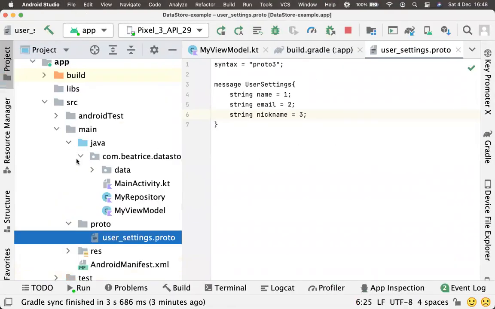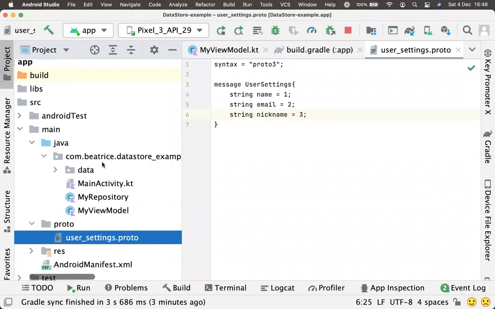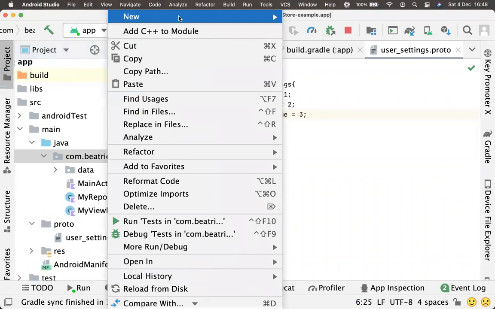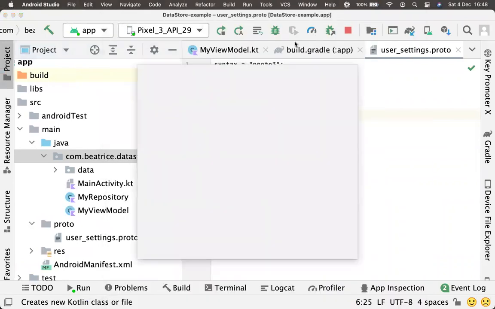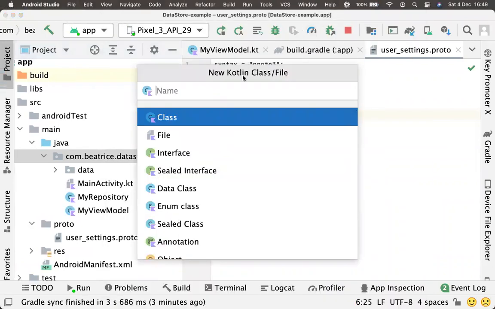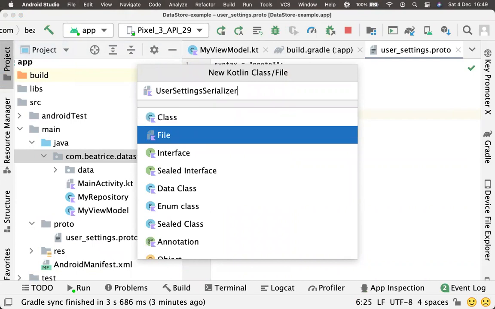Let's come here. Yes, let's just do it here. New Kotlin class, and UserSettingsSerializer. It's an object.